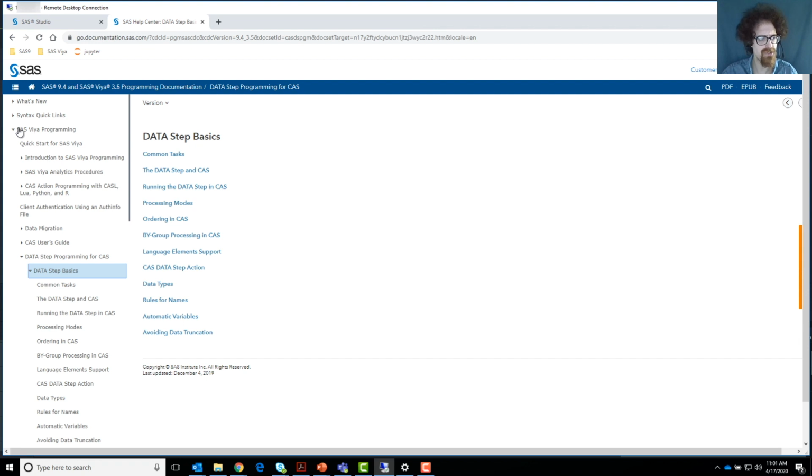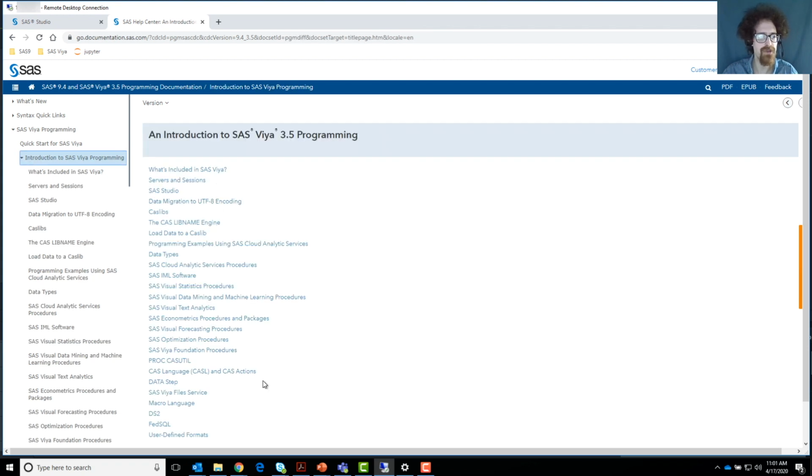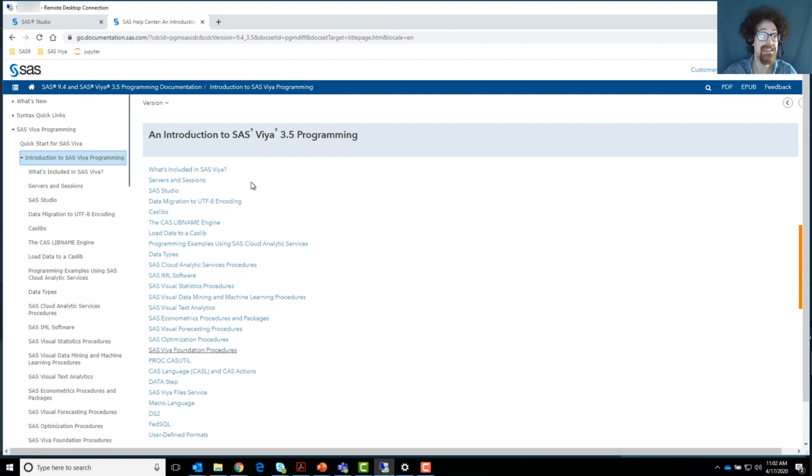I'll also scroll up under SAS Viya Programming and look at Introduction to SAS Viya Programming. This just includes a bunch of different information about procedures and SAS programming that will execute in SAS Viya, execute on CAS. In the next sequence of demonstrations in Chapter 2, we'll be looking at some SAS Visual Data Mining and Machine Learning procedures. But whatever you need to do in SAS Viya, whatever sort of programming task you need to accomplish, you can check out the documentation for it here on this page. And this focuses on what's happening in the CAS server and how to program for CAS.